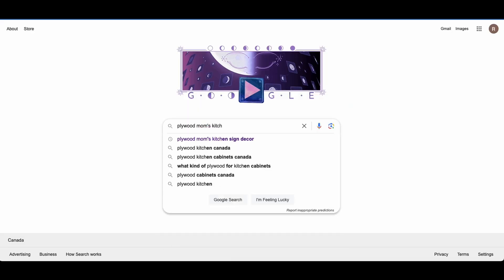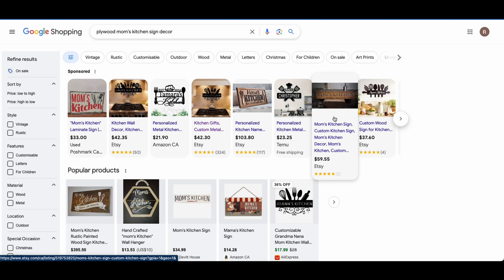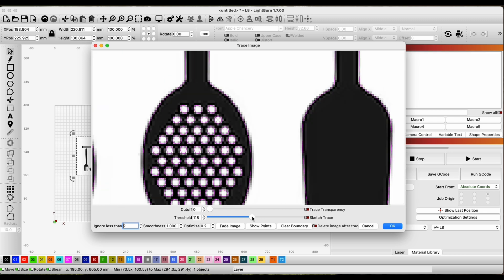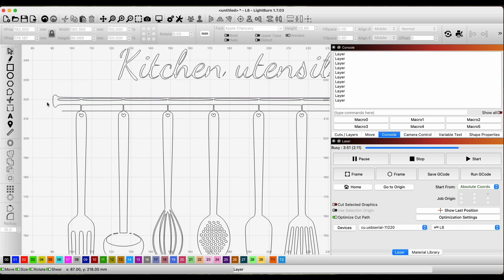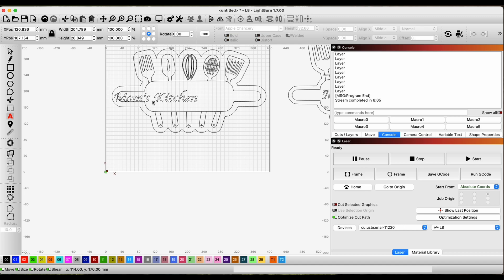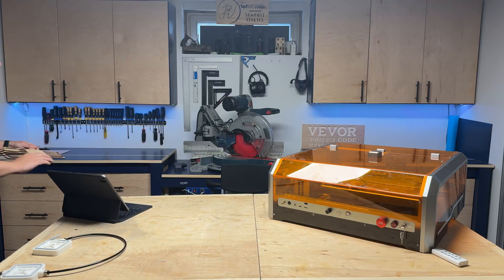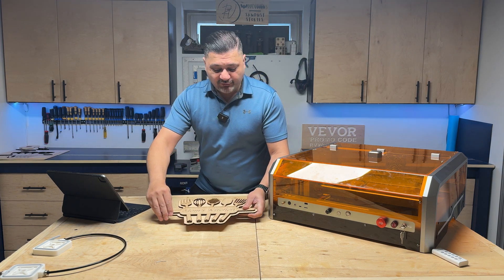And now for that first project. Everyone on YouTube starts their first engraving journey with their logo, but honestly I was hungry and needed some brownie points with my wife. I searched the internet for inspiration and found signs going for anywhere between $20 and $40. It's much easier than you think — I only used four tools in LightBurn. I found black and white images online and used the trace tool to convert them into vectors. After ungrouping the vectors, I used the line tool and scissor tool to separate the utensils. I repeated that process for the door roller, then grouped the project back together. Finally, I used the offset function to create a second layer and the text tool to write the words to be engraved. Both layers combined took about 20 minutes to cut. I haven't glued it together yet, but this shows how you can create a two-layer sign and increase layers to add interest to your project.